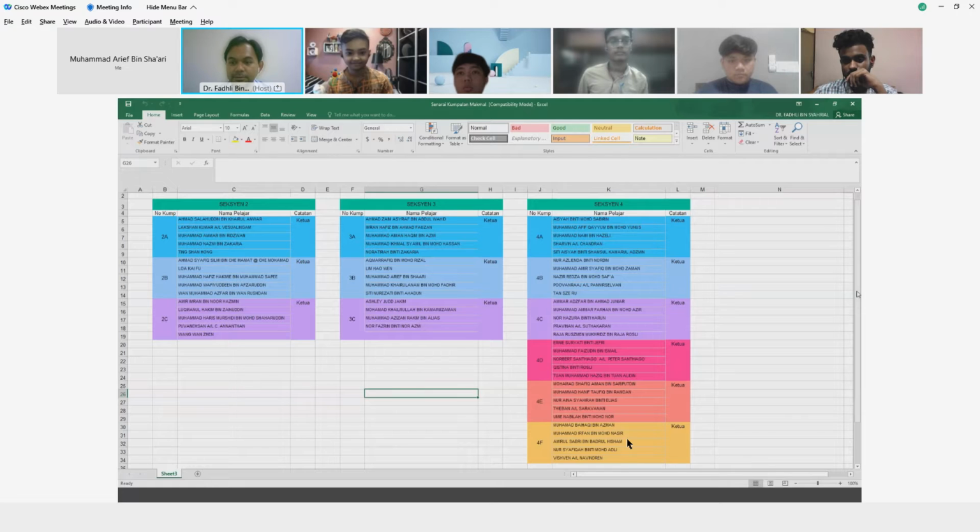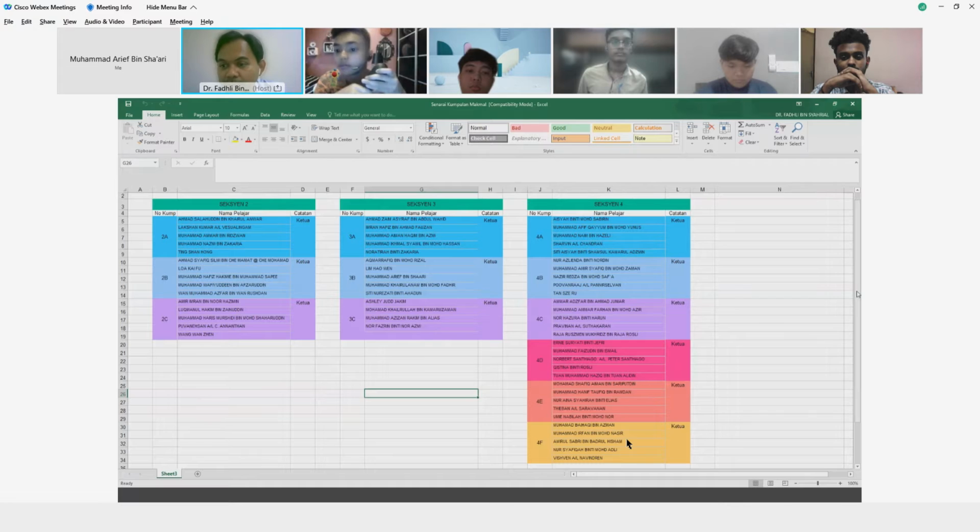Collect the data. Okay, so for example, section group 3A, for example, Ahmad Zaim Ashraf, you as a leader, you have to select 3 persons. Either including you, Imran or Aiman, or you can select Imran, Aiman or Iqmal for the first session. Okay, the rest two just stay at your room. Okay, the rest two you stay at home.